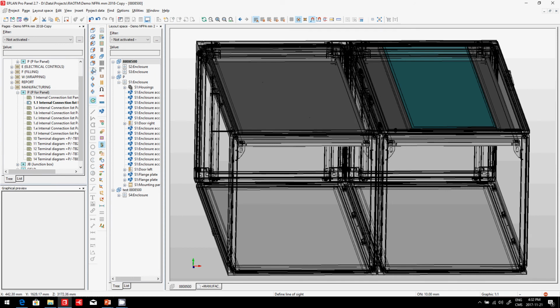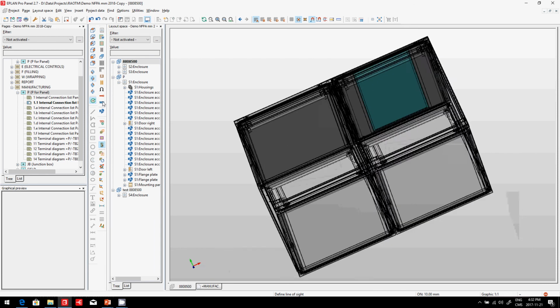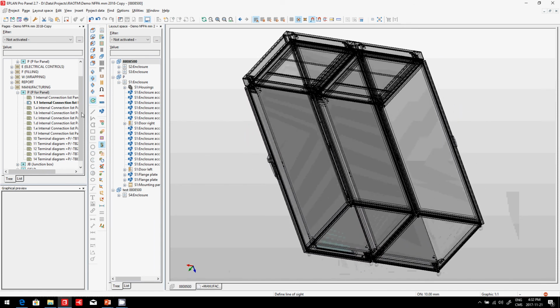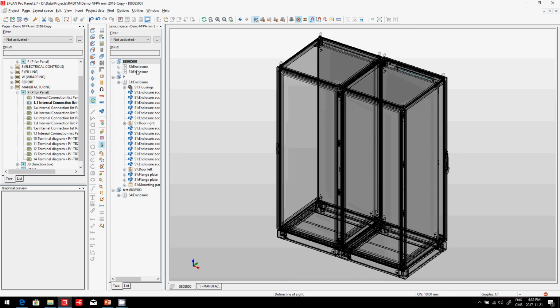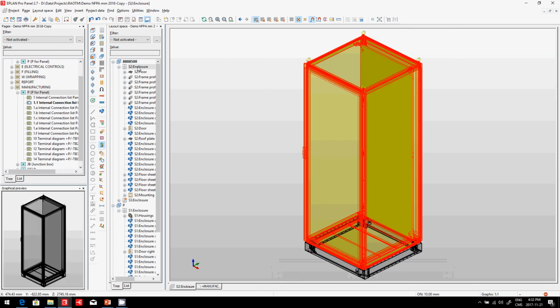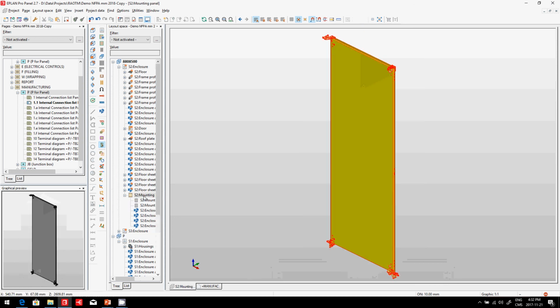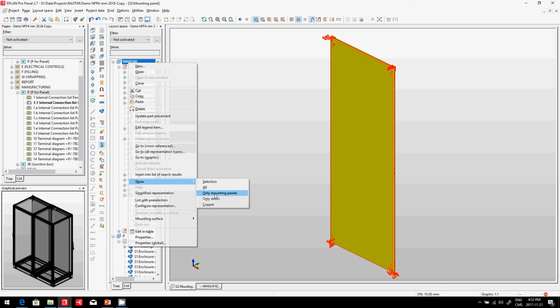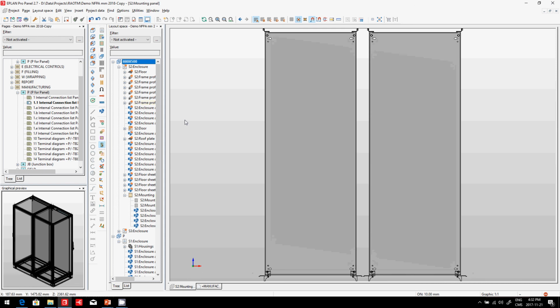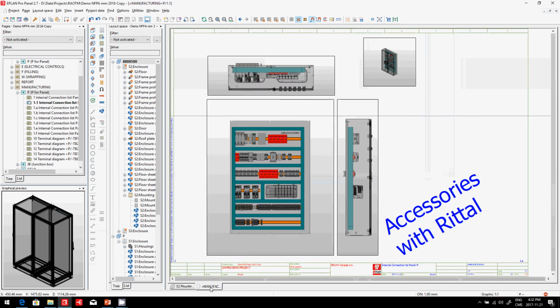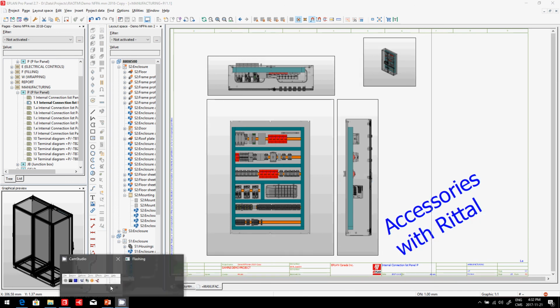So I simply added some accessories. And of course, from that point on, I can take a look at my regular panel as it is. I can look at it from a front view. I can now drill it down and say, okay, on my first enclosure, I want to go with my mounting panel and put the mounting panel on. What I can also do is say, please show me all the mounting panels. So you see the two doors, front, and then you continue as if everything was normal without these accessories. So this was how to handle accessories within a Rittal panel with what they give us.